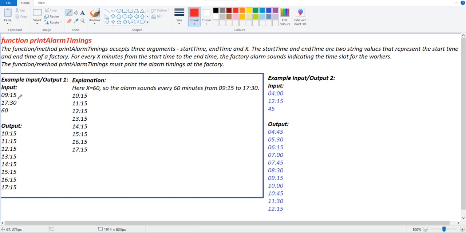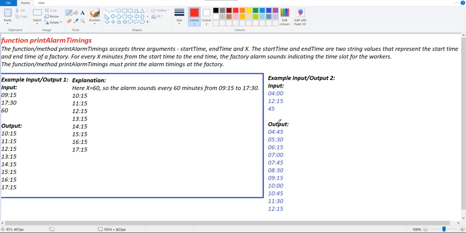Here this is 9:15 as a starting time, 17:30 as an ending time with the interval of 60 minutes. So the alarm has to run for the next 60 minutes till 17:30, right? It should be something like 10:15, 11:15, 12:15, because 60 minutes is nothing but a 1 hour interval.